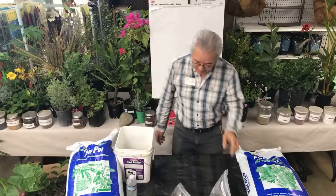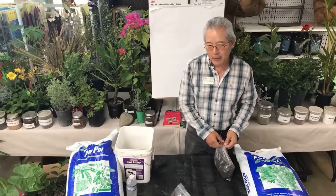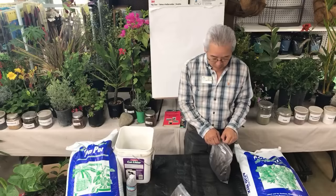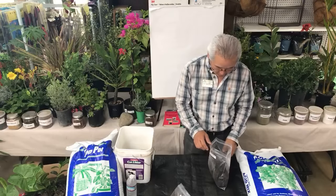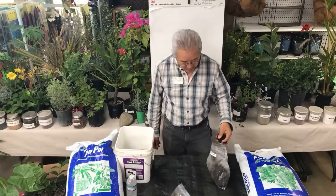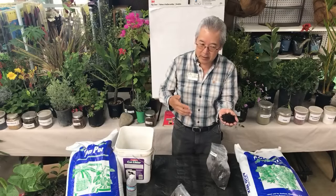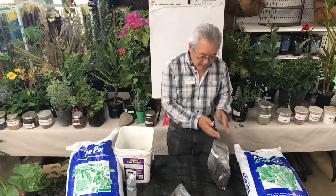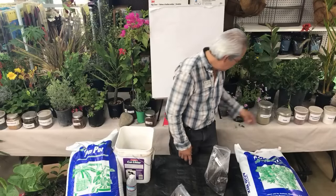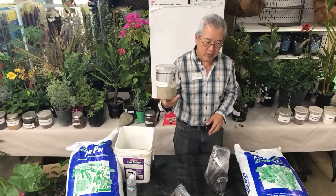So the main point we want to make is the nursery industry right now, and for the last 20 years really, has been doing everything wrong, and they still continue to do it, but we're not sure when it's going to change. In the nursery industry, what is considered good soil looks like this. This is ground up compost, which is essentially a dead rotten plant. A plant that's been sitting in a compost pile, let it rot for a while, put it in a bag, tell you this is good dirt. We'll explain to you that sandy loam is perfect soil, and there's a big difference between these two.